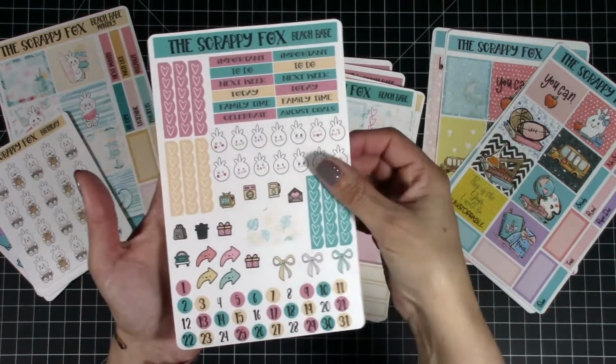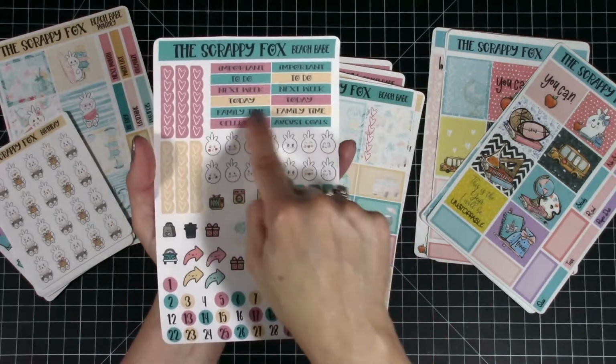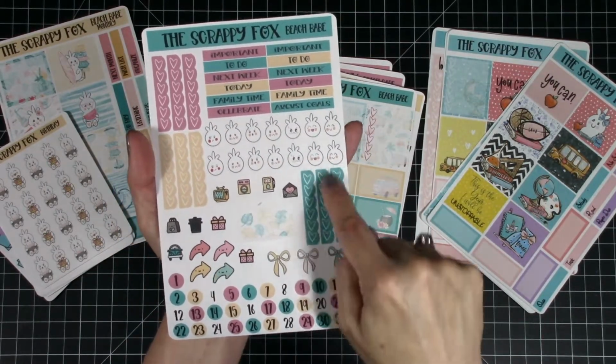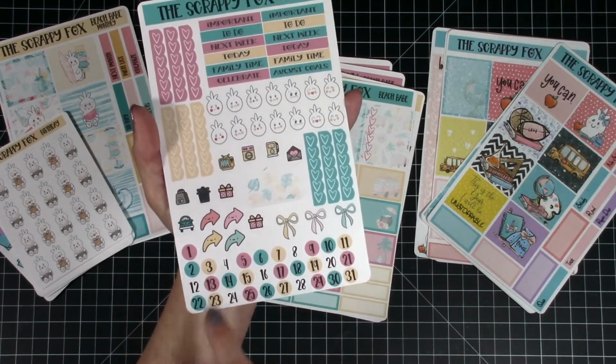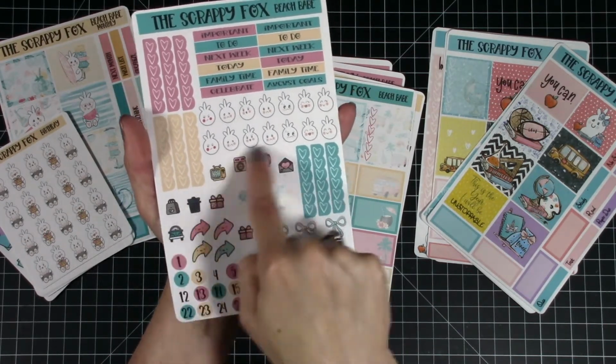And then this one here, I thought this one was fun. So here's some more headers with some other stuff on it. Here's some more of your checklists on the side here, the scallop boxes, dates. I've got the dates here in case you want to renumber the page. Some more of the little deco.